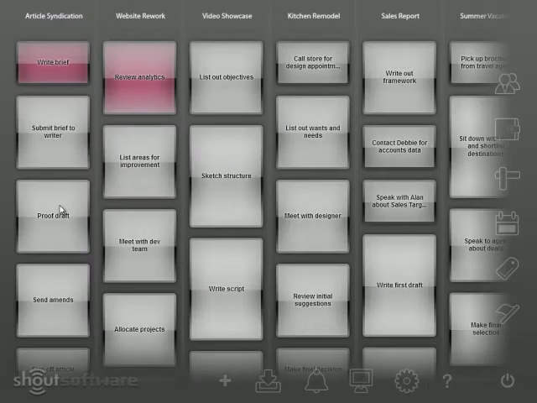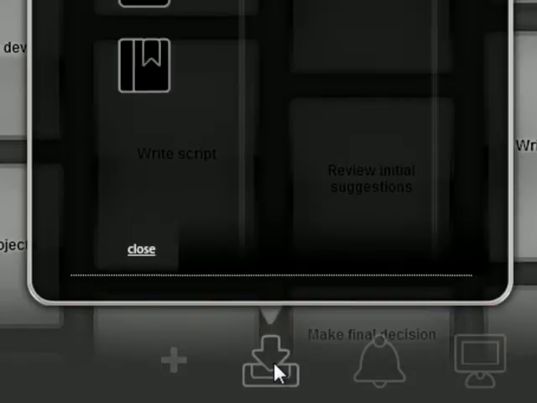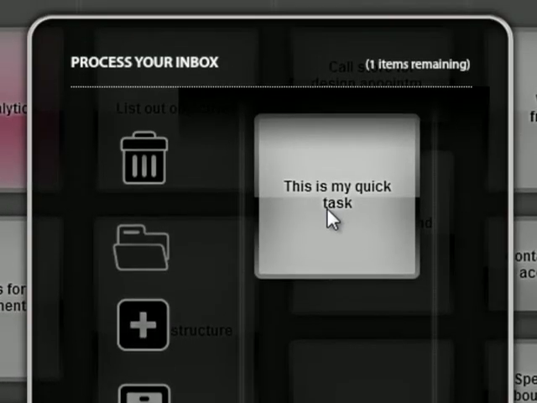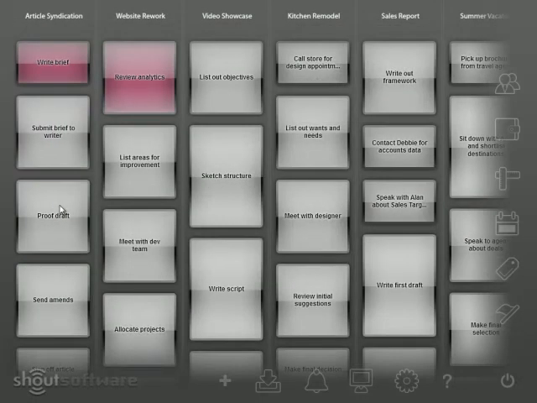What's great about that is I've captured the task. It's an essential part of any successful task management process. Now, where's that task gone? You'll have noticed, of course, that I didn't set a project. Now, all of our tasks that do not have projects will end up in the inbox. So there indeed is my quick task. We'll come back to the inbox in just a moment. So that's pretty much all you need to know for now about adding tasks. Once you've practiced adding tasks, you'll find it's a really straightforward, intuitive process.